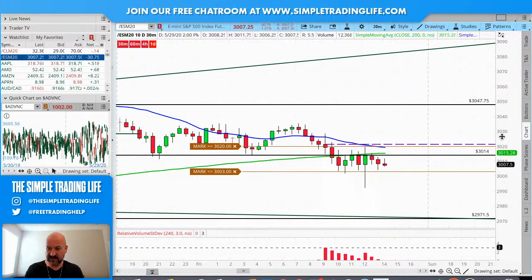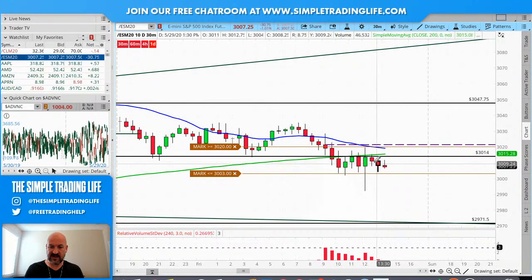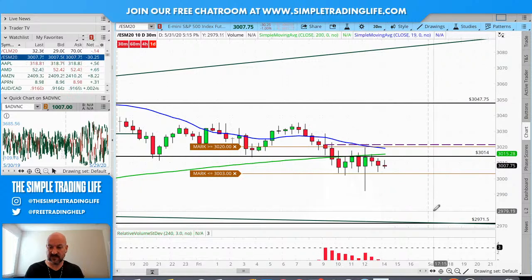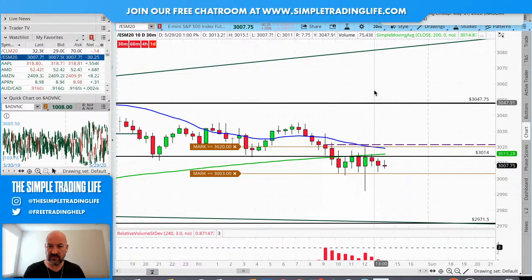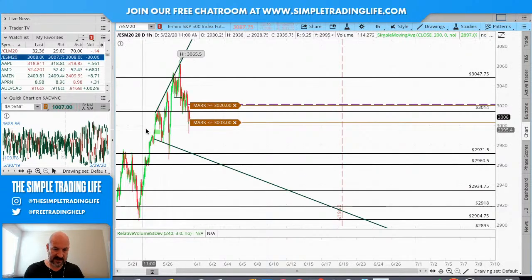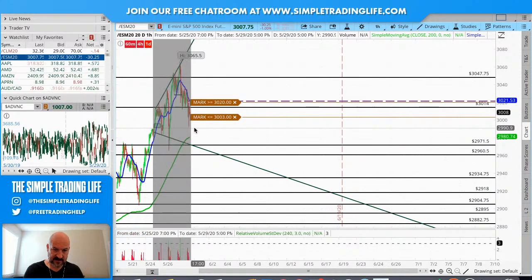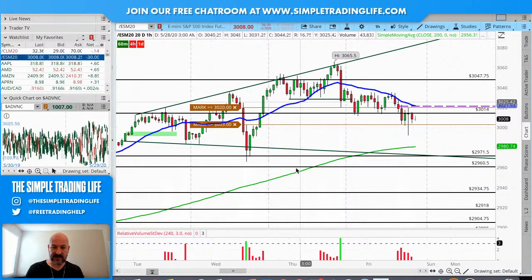So if I come back over here and expand the chart a little bit, if we continue to trail off and then maybe see a flush, if we get below this level, there's a really good chance we get to the bottom of the expanding range. So let me show you on a higher time frame, maybe the hourly will do it. Yep, there we go. Here's the expanding range that we're in right now.